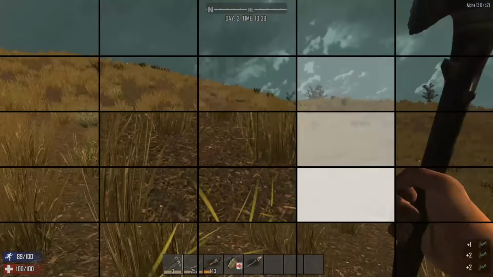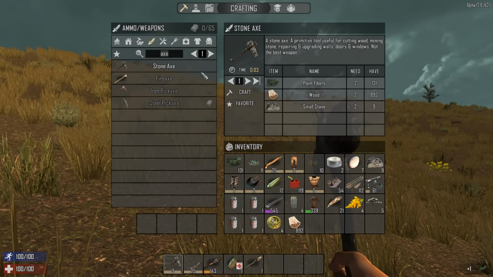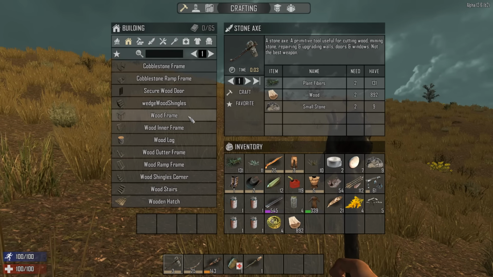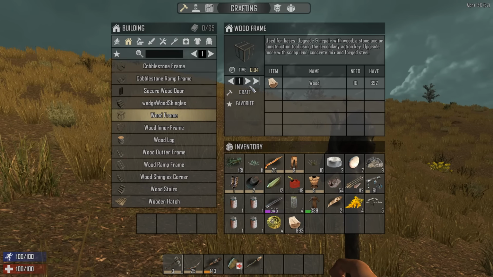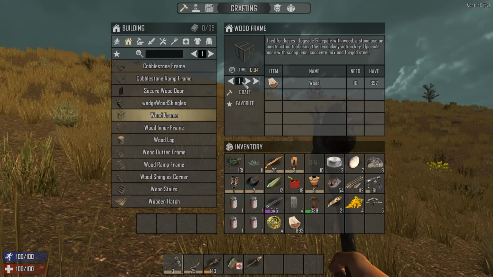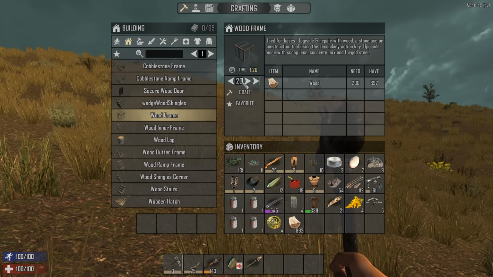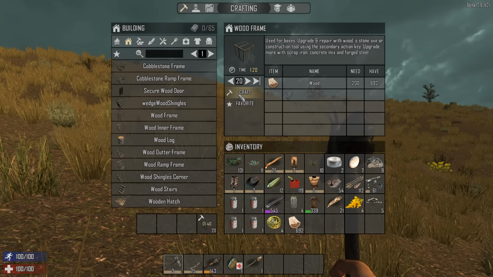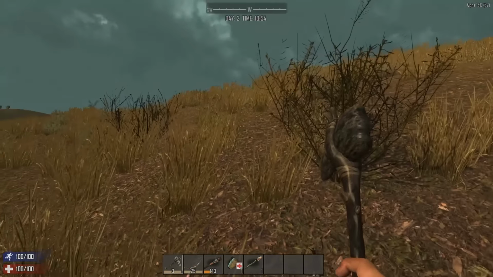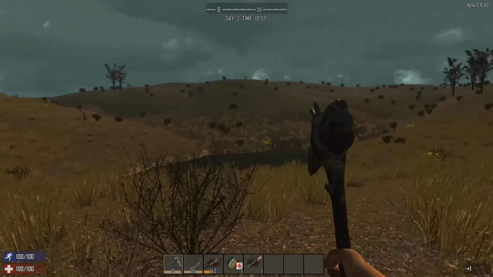Alright, so let's clear up the path. And the first thing that we want to do is, let's see. You go here, I think. And let's see. Wood frame. There you go. And make me, let's see, I'm gonna need a lot. So let's make about 20 for now. I will probably need more, I know that, but that's what we're gonna start with. I'm gonna need more wood as well, a lot more.